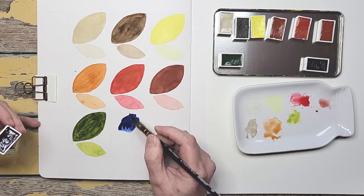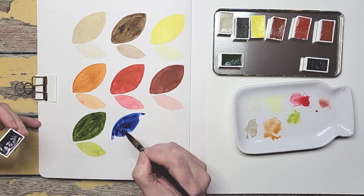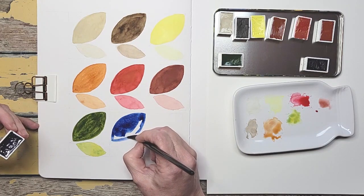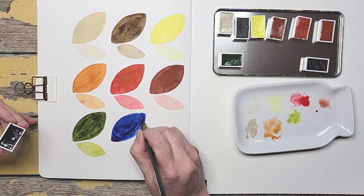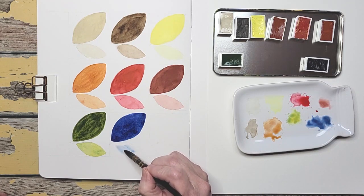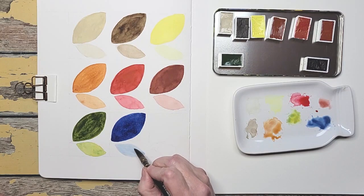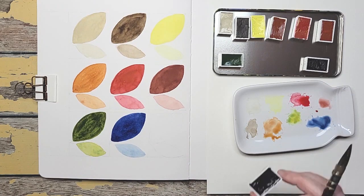Look how juicy that color is. Wow. This is why I like indanthrone. It's just such a rich color. Yum. Okay, I'm rinsing out my brush here. All right. We're on to indigo.